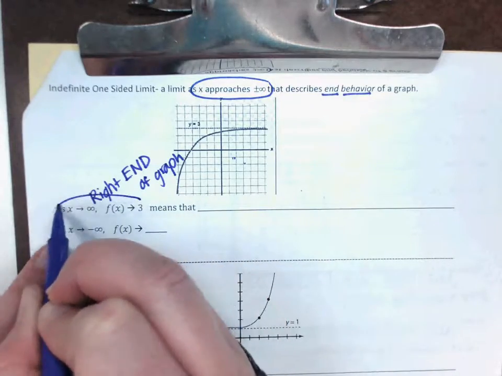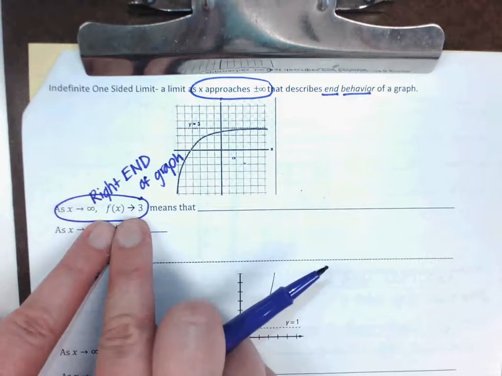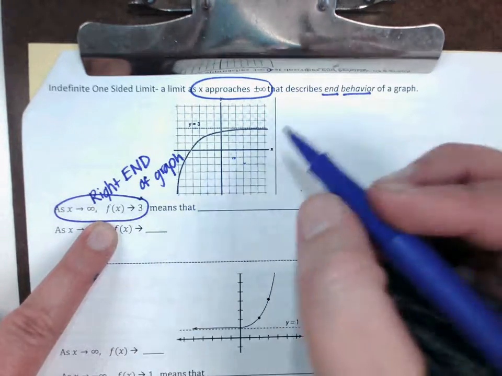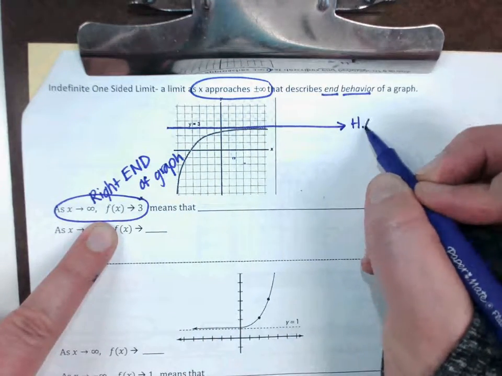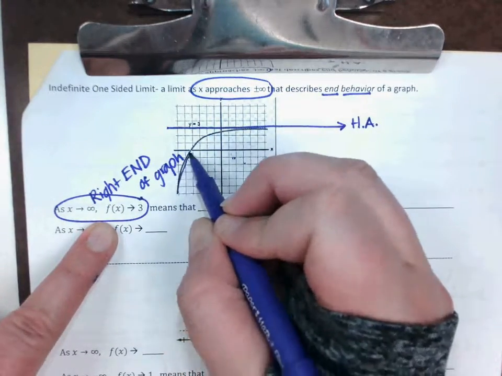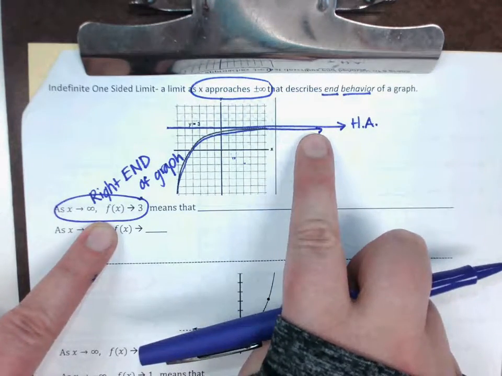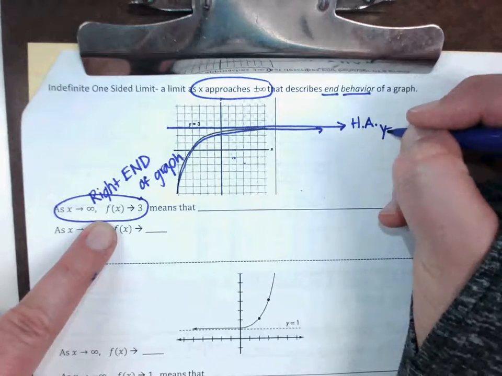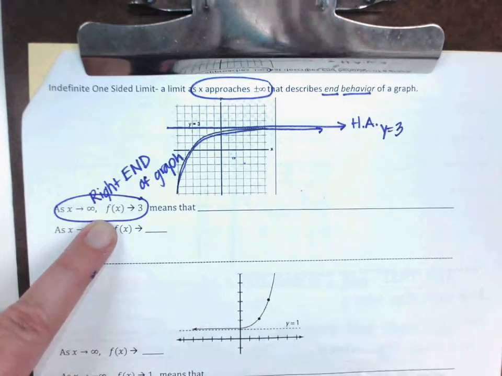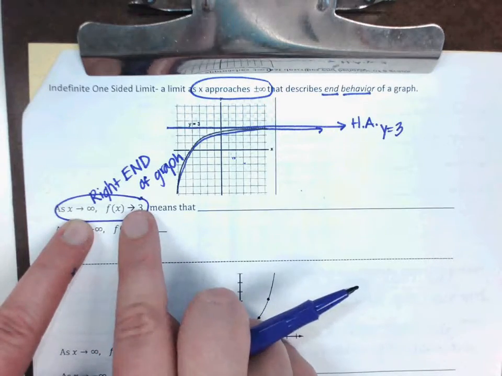Now, what does this statement say? As x goes to infinity, so on the right end of the graph, what is f of x approaching? 3. Now look at your graph. Do you see your little horizontal asymptote here? And what is my line going to do as it gets closer and closer to that asymptote? It's going to get closer and closer. Can it go all the way up to infinity? When does it have to stop? It can't cross what? Can't cross 3. So what that means is that as my x goes to infinity, my y values are getting closer to 3.